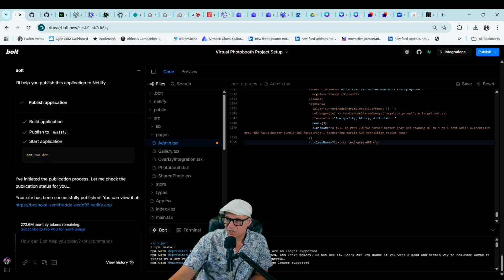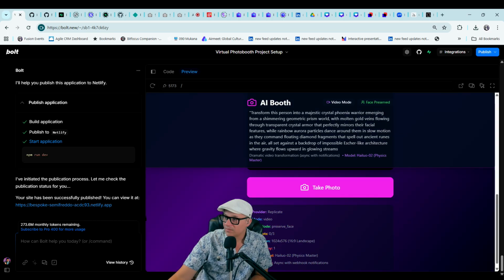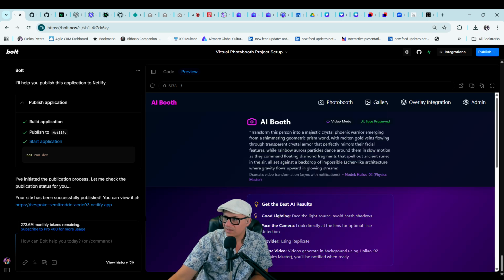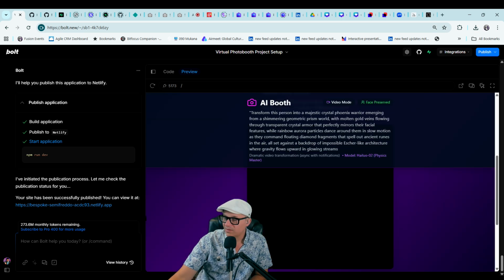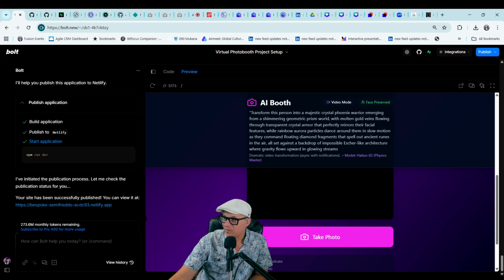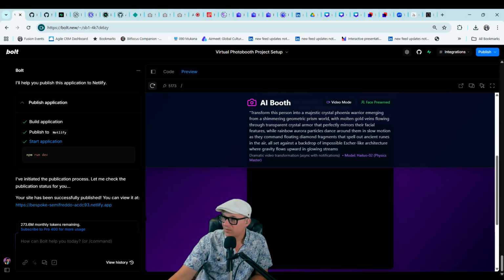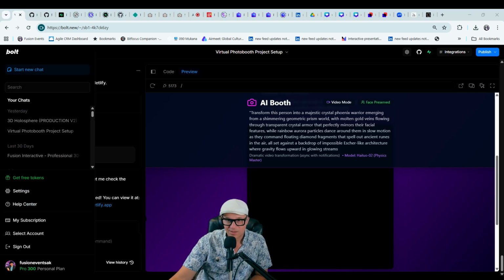Now let's see. Claude is still chugging away here. Okay, so it looks like I actually don't have any errors right now. I'm just going to refresh this. Maybe that component did work, but no, I don't see my camera. So I don't think that is working properly. Although I'm not getting any errors, the camera's certainly not working. Okay, Claude just hit a little bit of a wall and asked me if I want to continue. So I'm just going to press continue, and hopefully it'll finish the component.